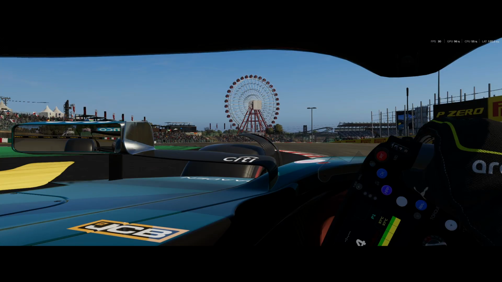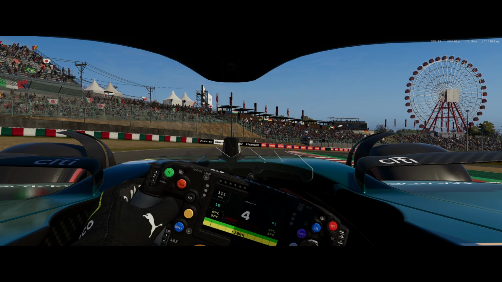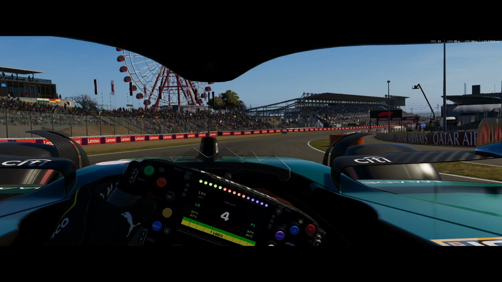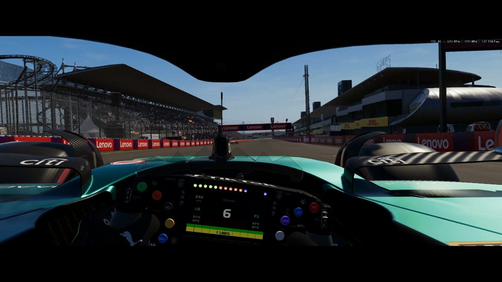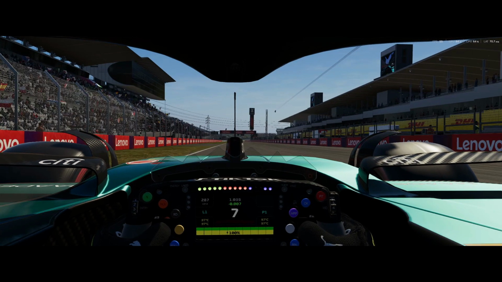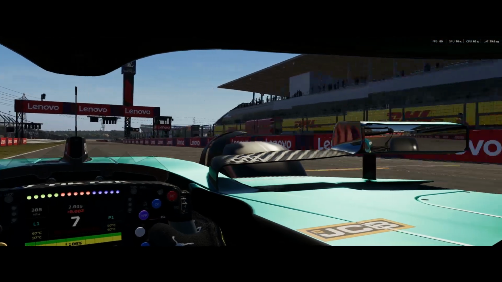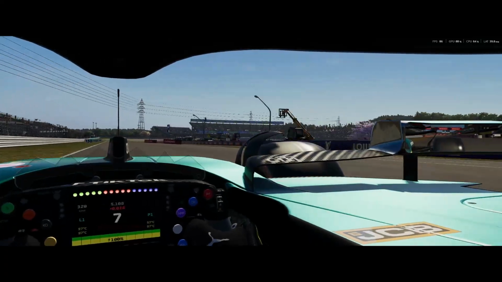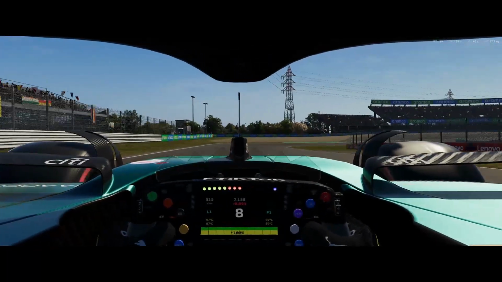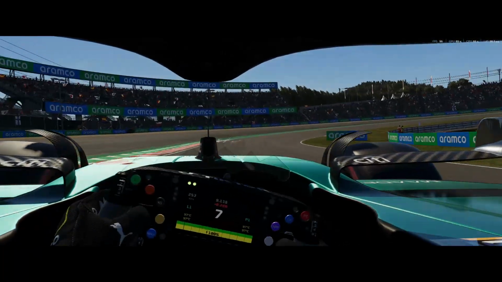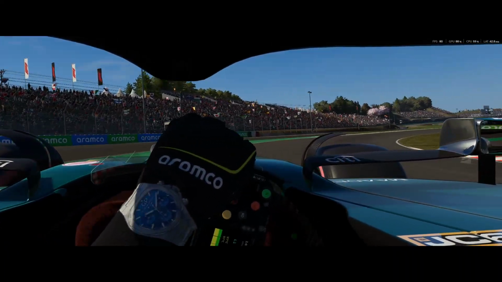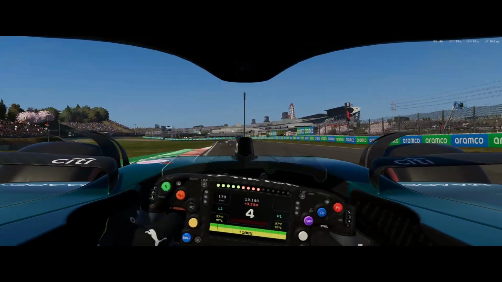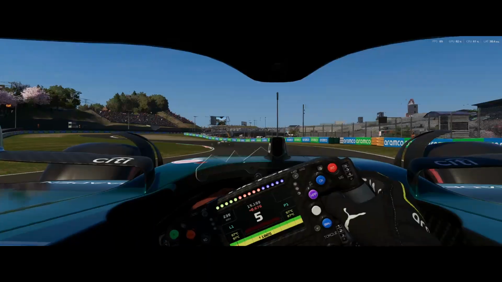Looking into the corner, you can see further around. There are some other people who do this, you can see the stadium. Also, I don't have the line on.